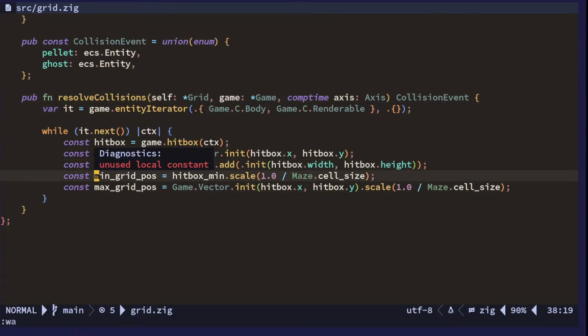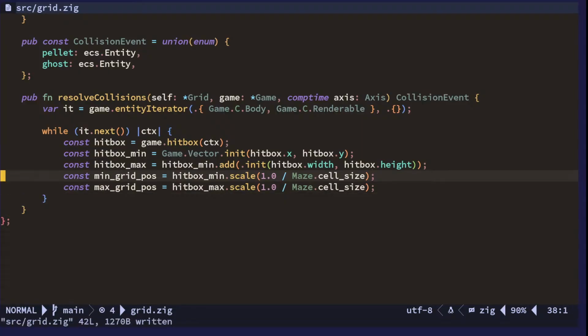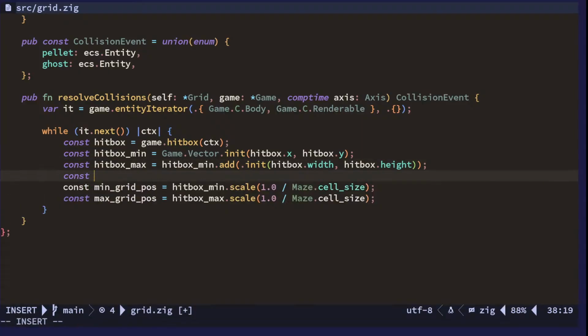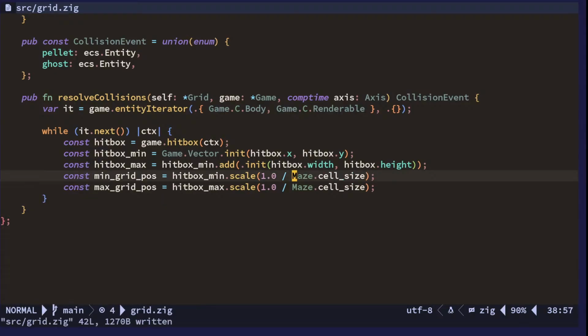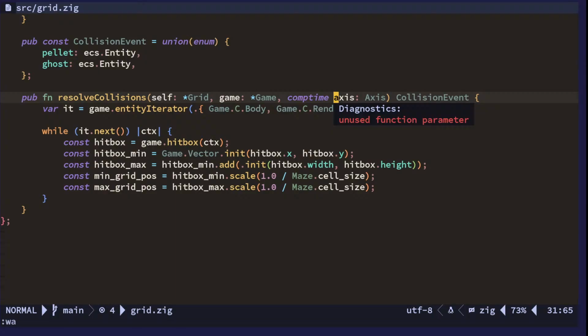I'm not sure if that's on the roadmap or if anyone thinks it's a good idea. Maybe that discussion has already been done. I don't know. And this would just be hitbox max. Yeah, this is a compile-time expression. I hope it doesn't truncate this, because this is an integer. I hope it converts it to a float first, but whatever.